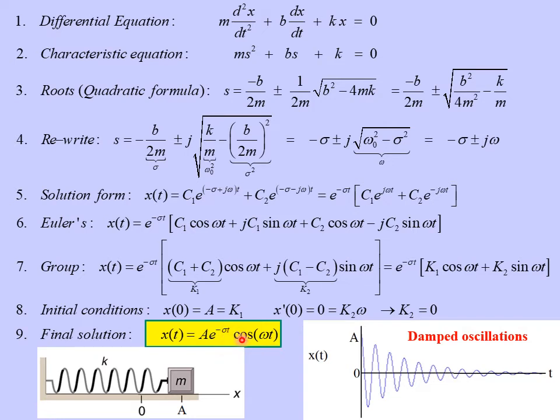Now, what is sigma? Well, you have to go back up here and remember that sigma is b over 2m. So that depends on what the coefficient of drag was, and it depends on what the mass of this block is. And omega is the frequency that it vibrates or oscillates back and forth. Omega is given by the square root of omega naught squared minus sigma squared. Those terms are all shown in here. So what this thing is doing is basically a damped oscillation. We talked about this earlier in this lecture. It's oscillating with frequency omega, but its oscillations are exponentially decaying due to the damping.